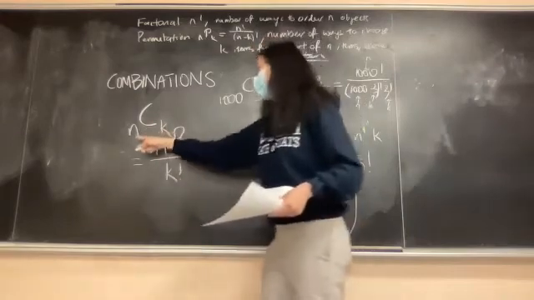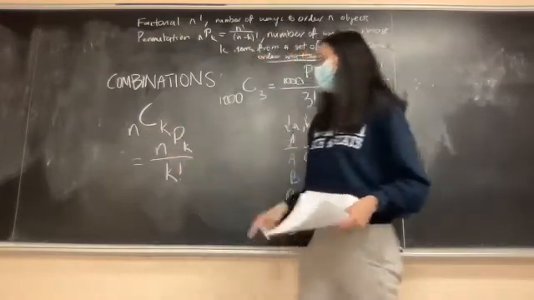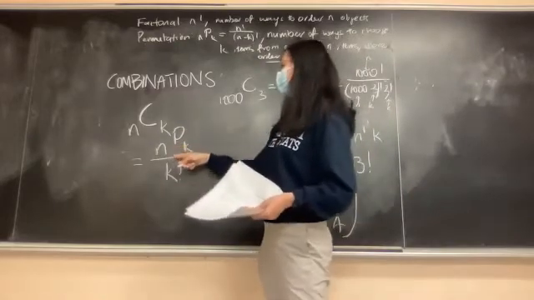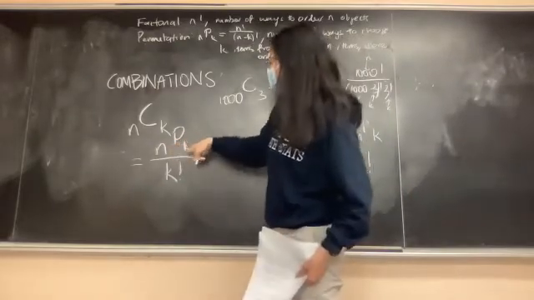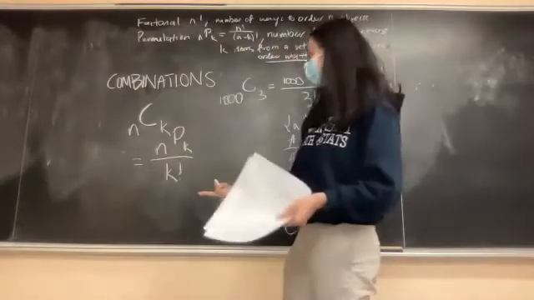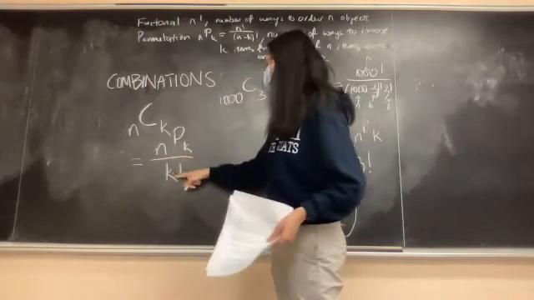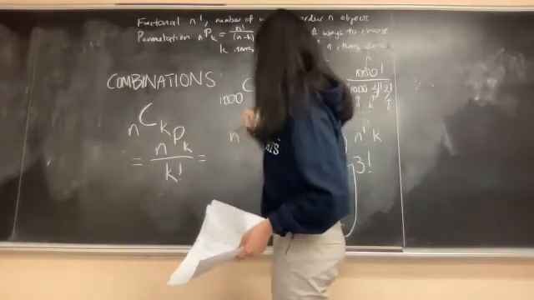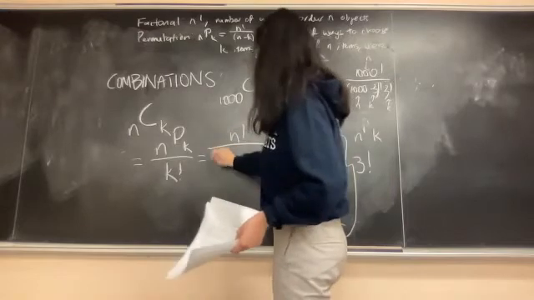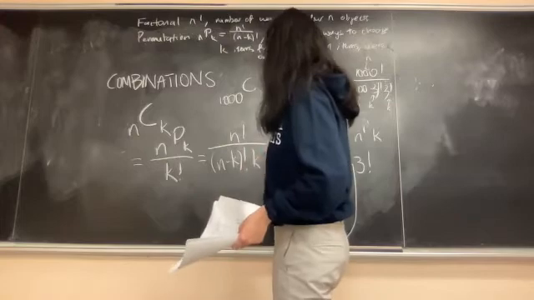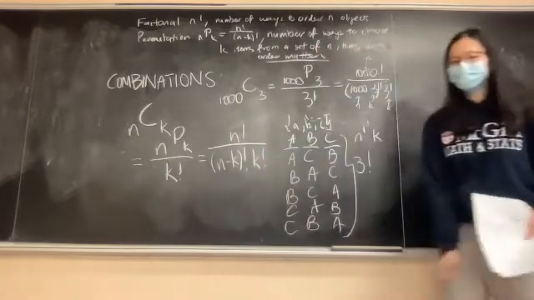From a set of n items, you choose k items, where order does not matter. It is the number of ways that you can choose k items from n items where order matters, divided by all the ways that you can order them, which equals n factorial divided by (n minus k) factorial, times k factorial. Does that make sense?